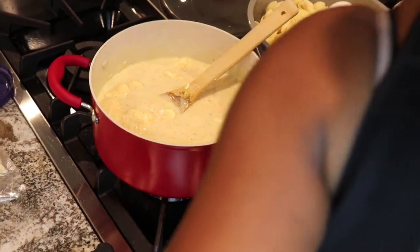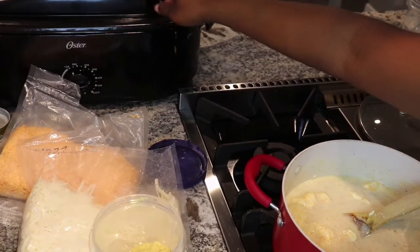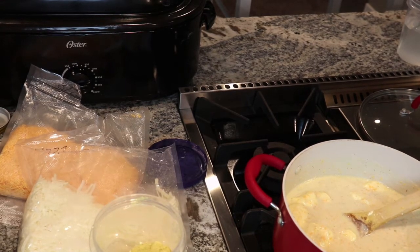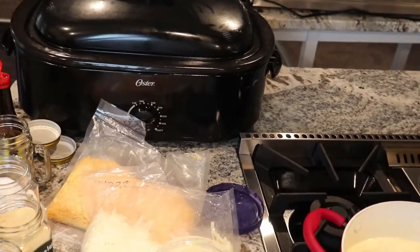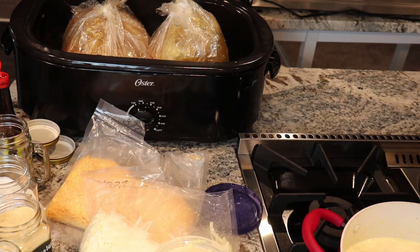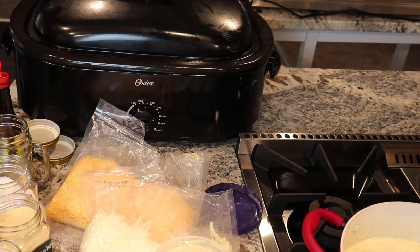I do want to show y'all something. Back here, we have our ham and our turkey going. So we got our ham and turkey going in here in our bags. I prefer, my mother-in-law bought me this and this was the best. One of her best Christmas gifts. I love that thing. You can cook multiple items in there. You can even do seafood boils in there.